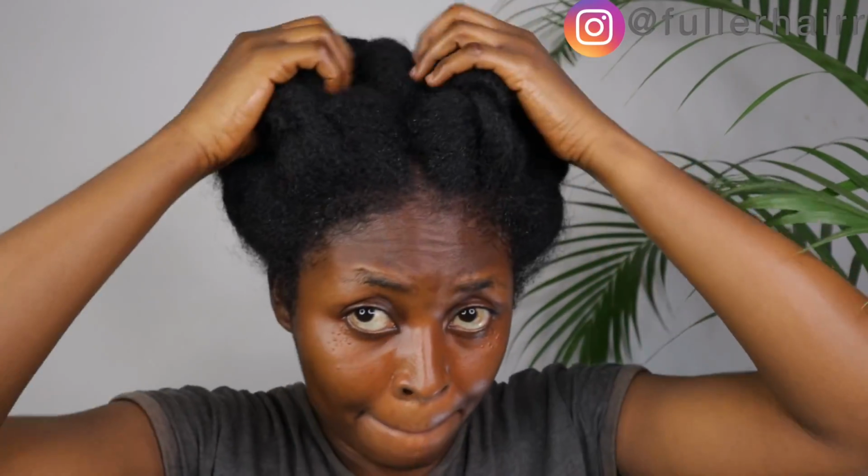Also, do not forget to tuck in your ends because the weather is not smiling. Tuck in your ends. Make sure your ends are always tucked in to avoid split ends.